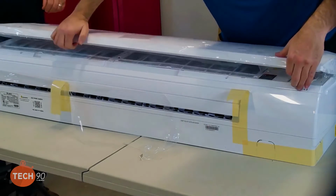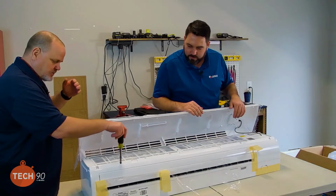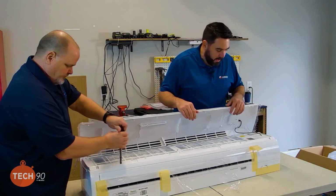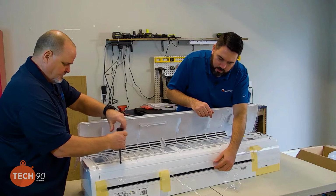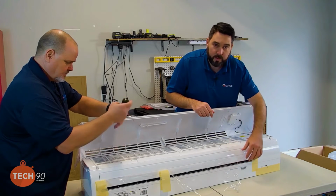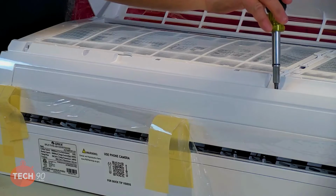All right, so we got the cover open. There we go. Now we can get to the screws. So we're going to have screws across the front, but we're also going to have a couple of screws underneath the louvers here. So we'll need to remove the louvers and get them out of the way.